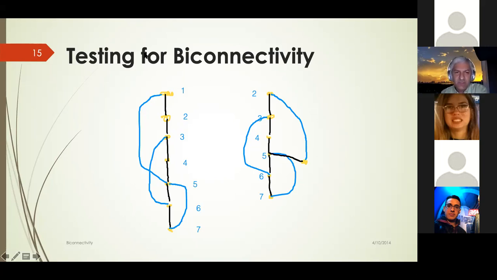So what does this tell us? I know I numbered them differently. The depth first search numbering would be very different now. In fact, it would be 1, 2, 3, 4, 5, 6, and this would be 7. But that's okay. This is so that we can connect it to what we have here. So if we were to start from 2, this is what it's going to look like.